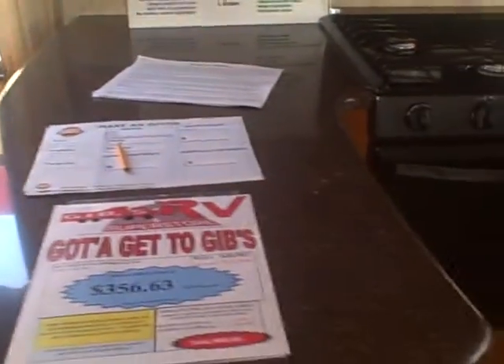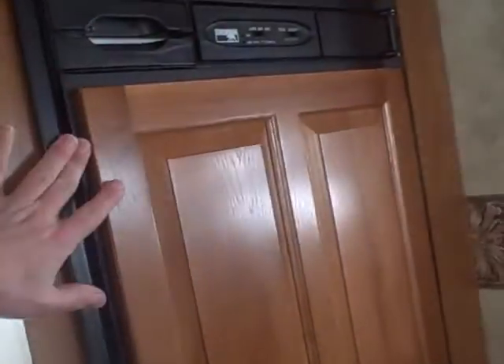The kitchen, as I mentioned before, you get all this countertop space. You have what could be used as a breakfast bar here, your stove, oven, a whole bunch of drawers, oversize microwave oven, hickory faces on all the cabinets — that's the strongest wood you can get. Hanex countertops, cutaways for the sink, stainless steel with a flex hose — great for doing dishes. Oversized Norcold refrigerator-freezer with real wood fascia paneling.